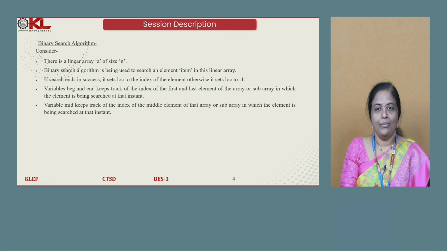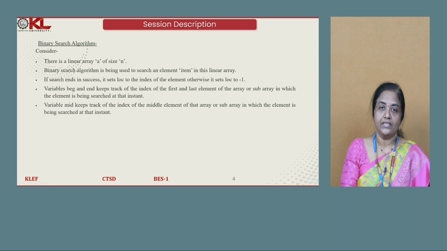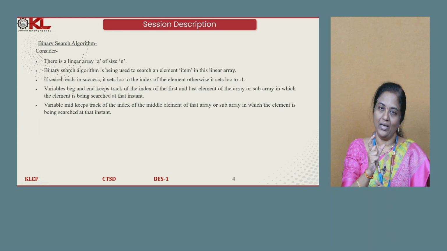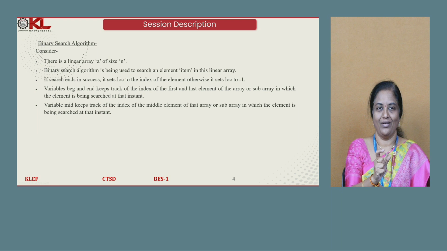Here, what is the element to be compared? You may wonder, instead of comparing with each and every element, how can you find whether this is available in the list or not? How can you finish your searching by comparing with only one value? And what is that value? Students, it is nothing but your middle value. Since the input array or input list is sorted, find the mid and always compare the element to be found with the middle value.